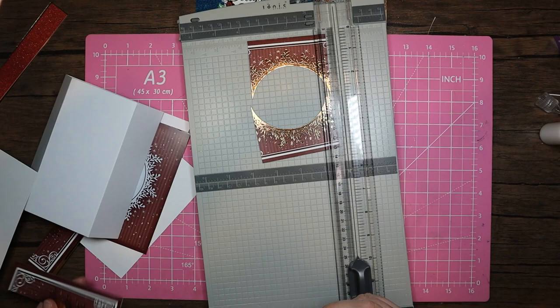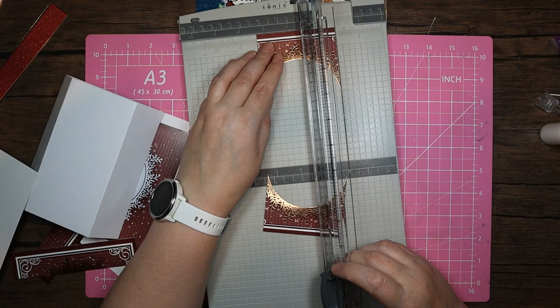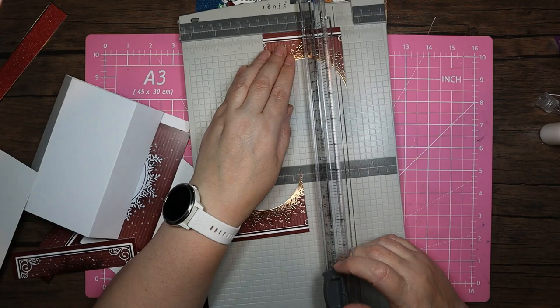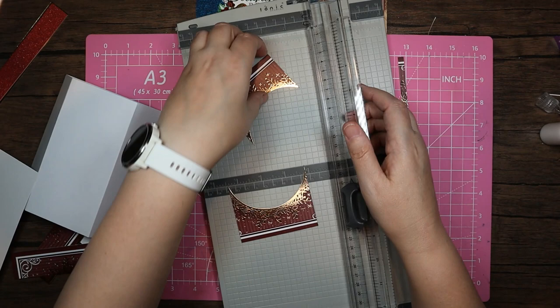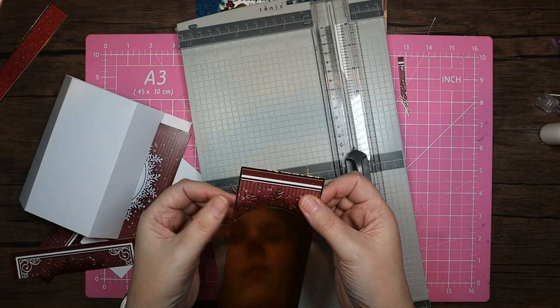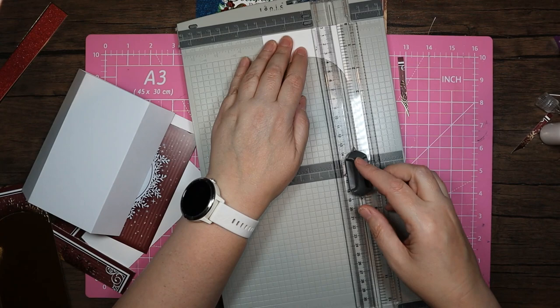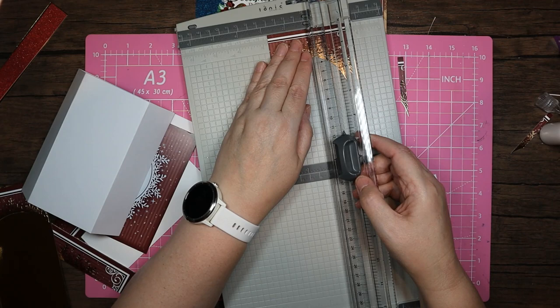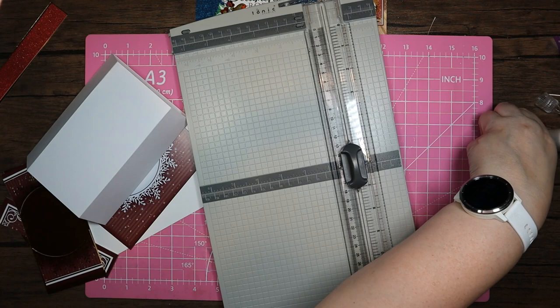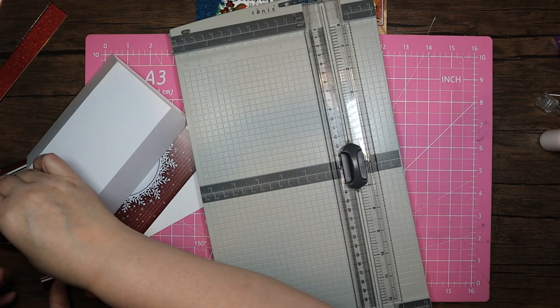Just try and keep the actual pattern itself. And then this piece needs to be 3 minus 4 notches. So we've got 2, 4, 6, 8. So if I take it to 3 on that side and then turn it around and take it to 4 notches under the 3, hopefully, if I've not got my measurements wrong, it's going to fit perfectly. Okay, so let's do it again with this bit. So we're going to 3. And we're going to turn it around and go 4 notches. And again, that should fit directly into there. And we don't have to worry about the circle, because that's going to be going back on it in the center of our card.